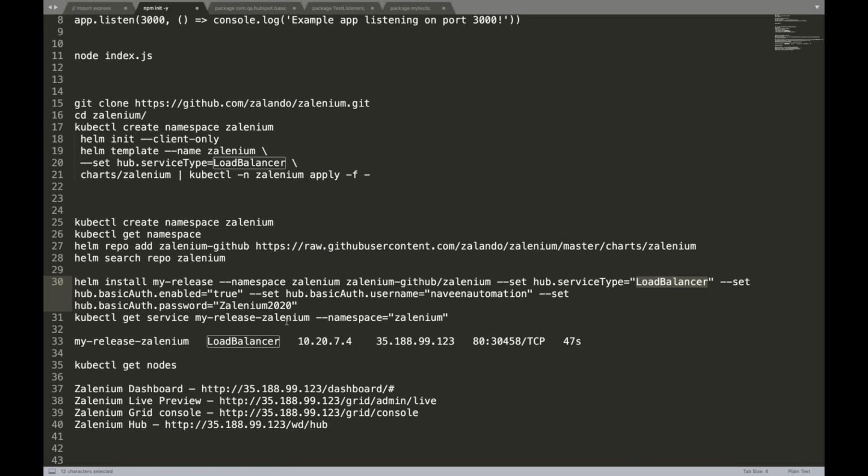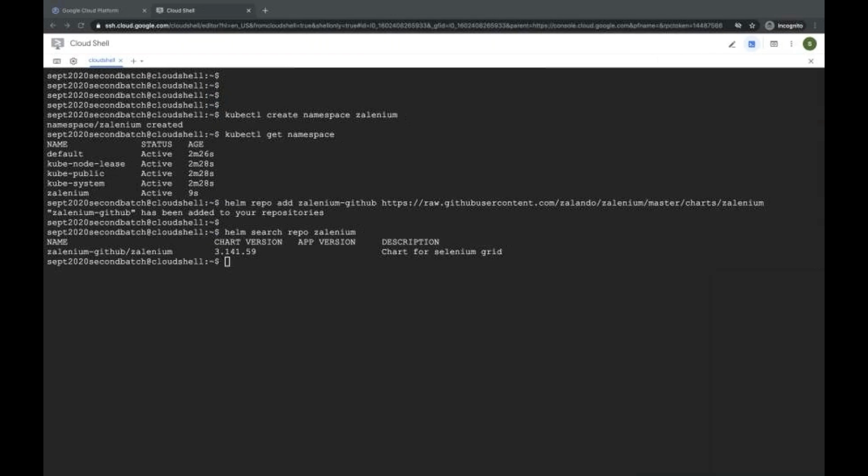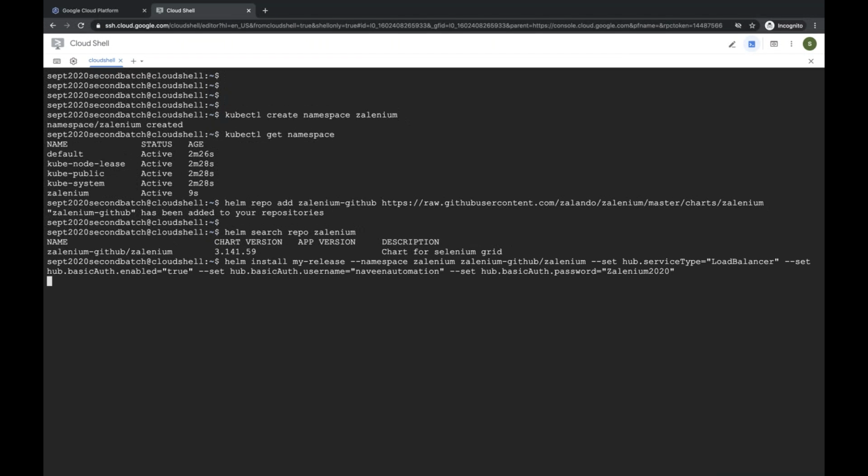And then we have to authenticate also, so we write basic authentication is equal to true, and we set the username. Let's say I'm giving Naveen automation. When we log in to Zalenium, it will pop up asking you to enter your username and password, and the password I'm writing like this. We will copy this entire thing, come over here, paste and then run.